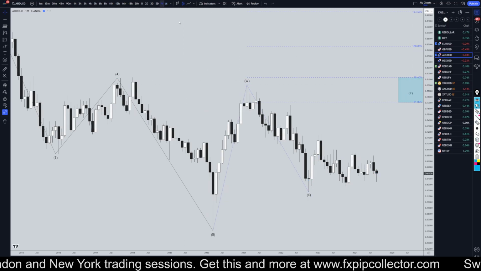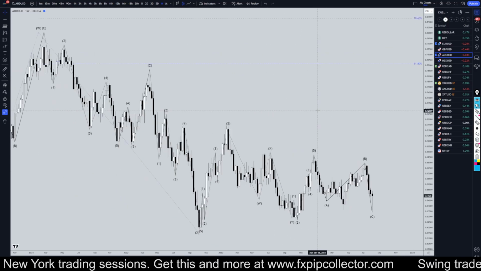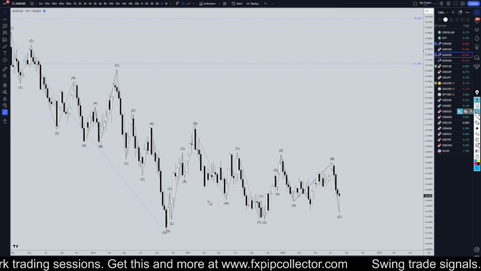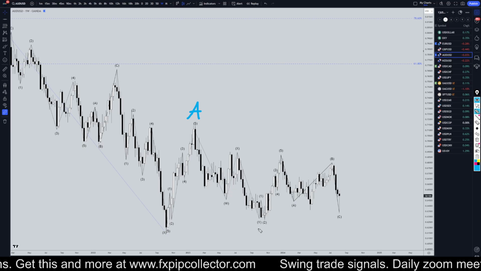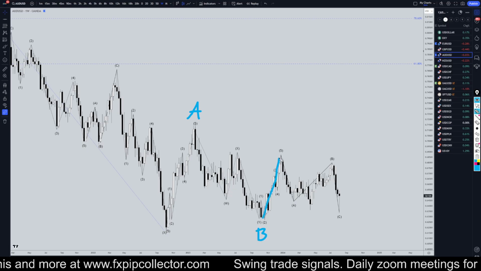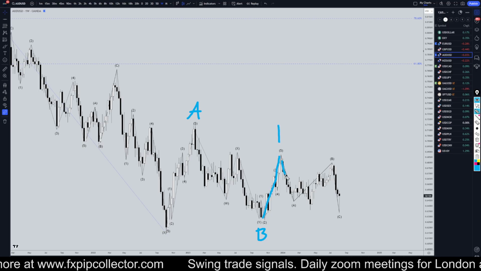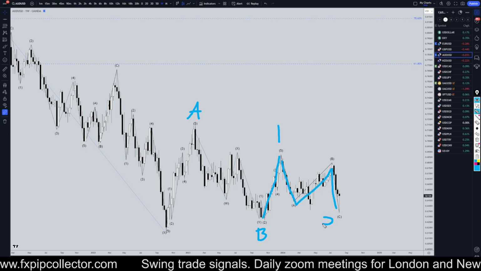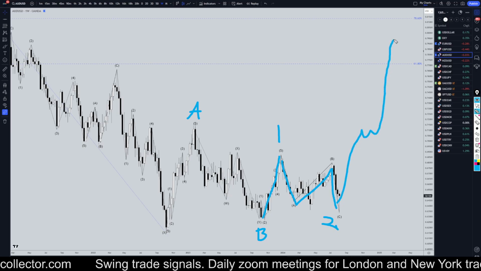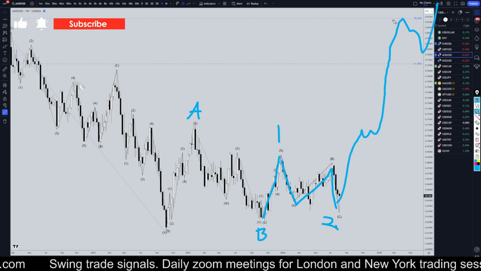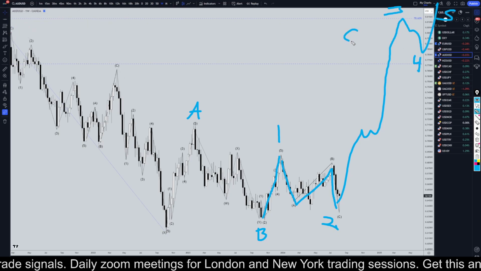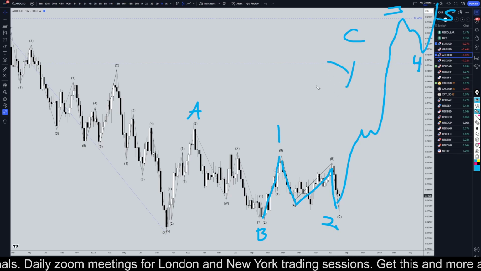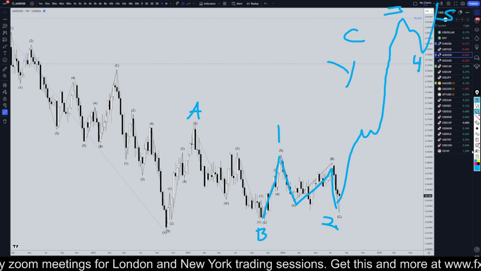So taking it down to the weekly time frame. On the weekly time frame, I do believe that this five waves up over here is the wave A. I think this is a WXY of B, and then that would make this right here a wave 1. This would be a big ABC of wave 2, and then I still think this is going to go up and make a 3, a 4, and a wave 5, which is a 1, 2, 3, 4, 5 of wave C, because a wave Y needs to have an ABC within it.